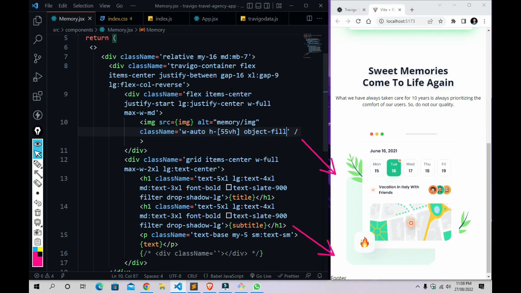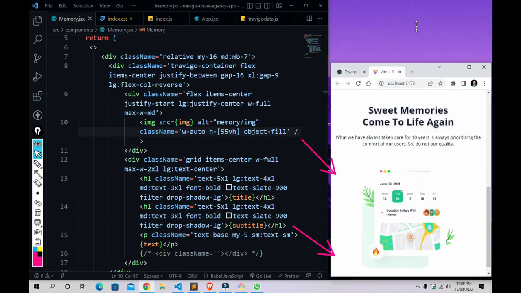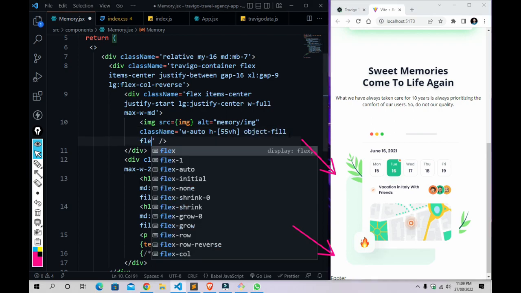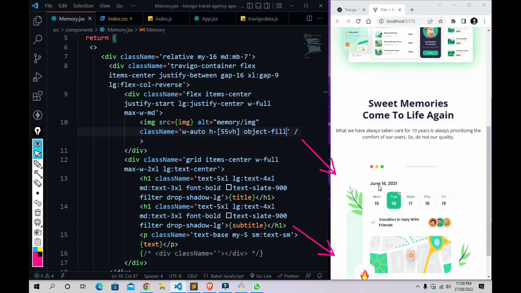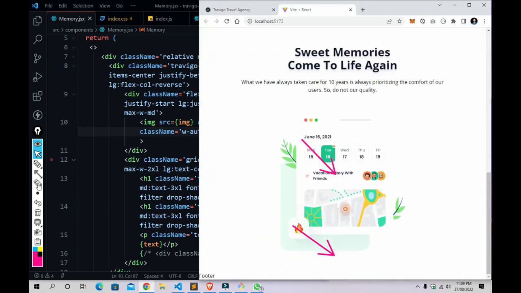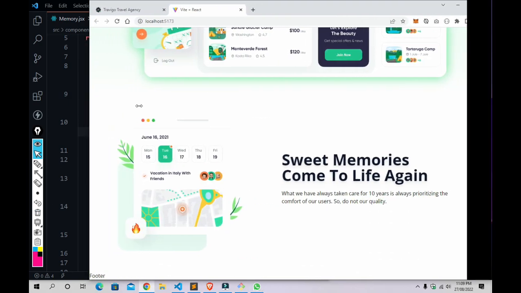Okay, in some cases due to height it could make some overflows, you can add a flex box to this image, but I am not adding. In some screens it could make overflows. Okay, that's pretty much. Maybe our component is ready and is fully responsive for every device. You can see it's fully responsive for every device.